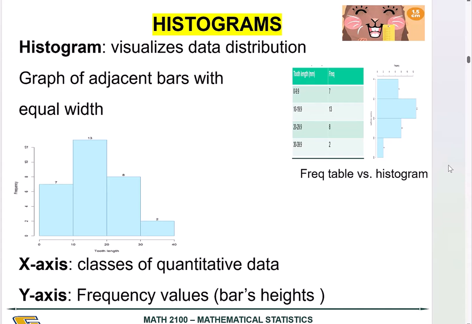So here, if you look at the big table, you can see the length and the frequency for each class. Some smart people can see that, instead of putting a number, why don't we just put a column where the height of the column tells the frequency? You can see the 7 is corresponding to this height, and here we have the class. The class here from 0 to 9.95, and you recover the boundary, you get 0 to 10. And basically you get 7 of them here, and for this class you had about 13 and 8 and 2.